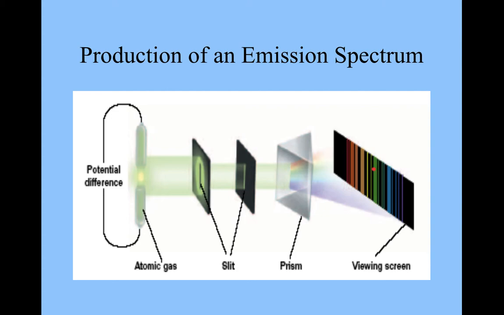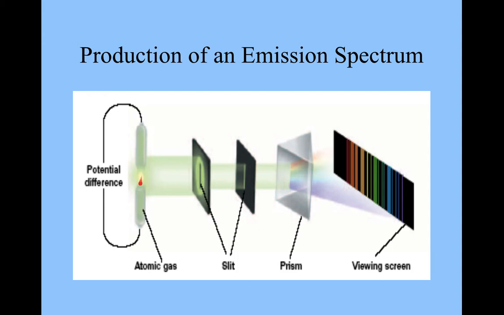The green light might be a transition from 5 to 3. The blue light might be a transition from 6 to 5. Each of these different colors corresponds to a different transition. And as I said, the spectral analysis happens when you diffract light and spread it out, and you get the different colors. You don't get a continuous ROY G. BIV. Instead, you get specific photons that make up what colors you see from a different light source.